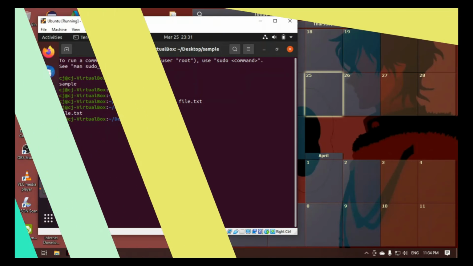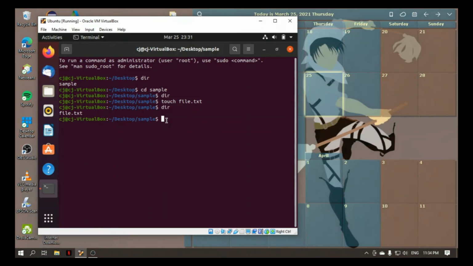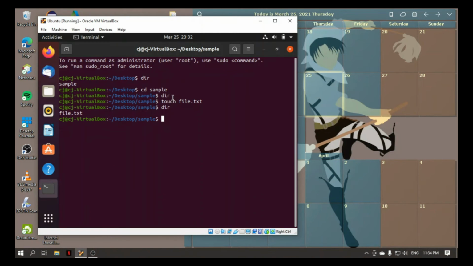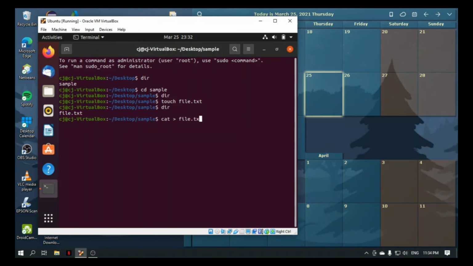The next command we are going to talk about is the cat command. A cat command places a standard input to a file. Observe that we just made a text file without a content. Now let's input some content to our empty text document by using the cat command. Just simply type in cat space greater than sign space file.txt.